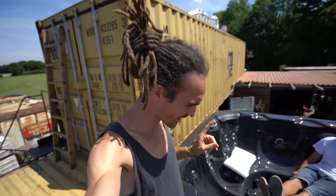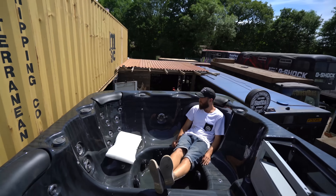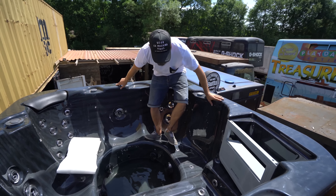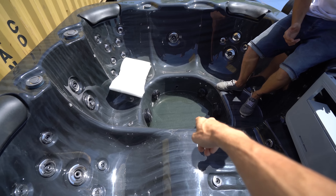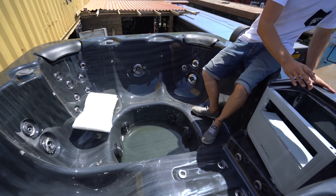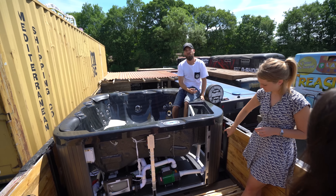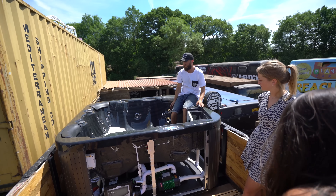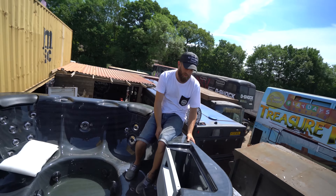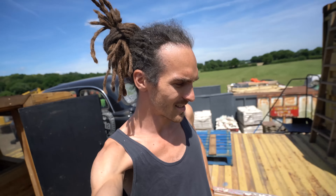The new hot tub doesn't look quite as rustic as the cylindrical one, but that original tub had a lot of issues — it wasn't built for being moved around and always had to have water in it, which isn't good for the bus. The bottom of the old hot tub was getting really stagnant. The good thing with this new one is we're going to clad right up to it, so from the outside it will look like a rustic tub. The interior framework means we can wash it, clean it, and let it sit empty.